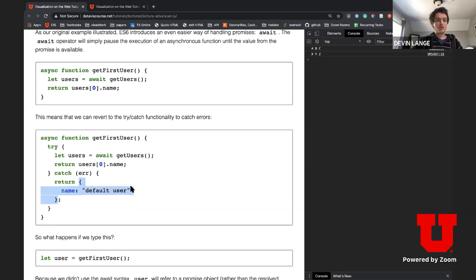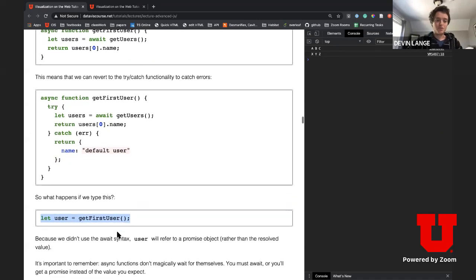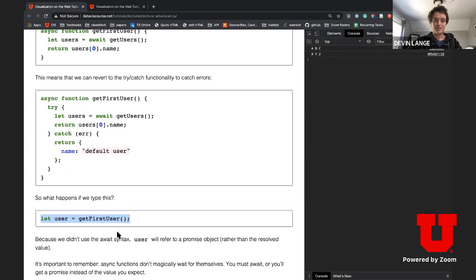So one question you might ask is, if I want to just get that first user, now we've defined this function, what if I have this line of code, let user equal get first user? The important thing to be aware of here is that when you use await within a function, it automatically makes that function asynchronous, right?